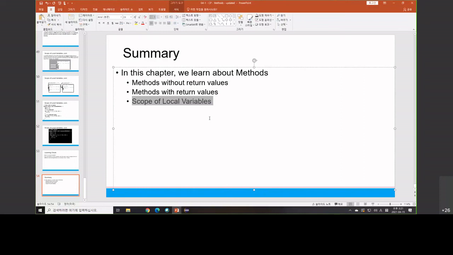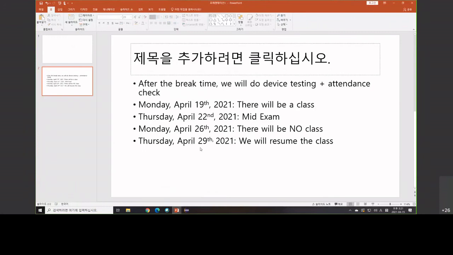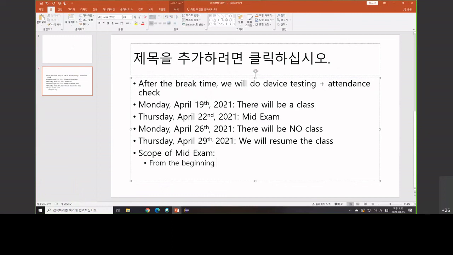And the mid-exam will cover from the beginning until methods, until the methods that we learned until today.